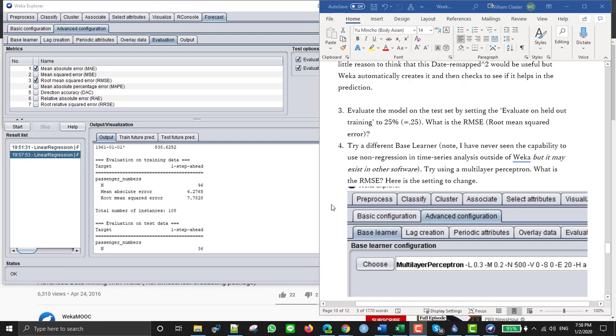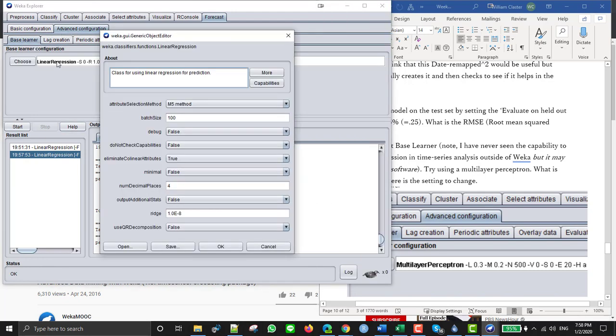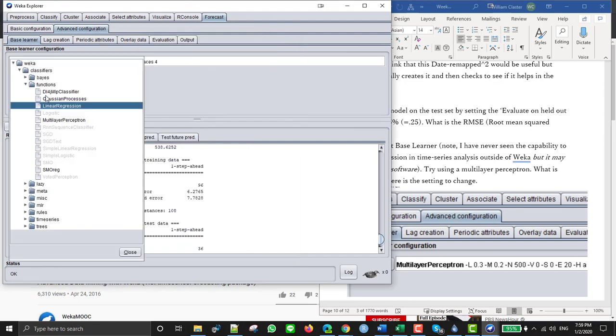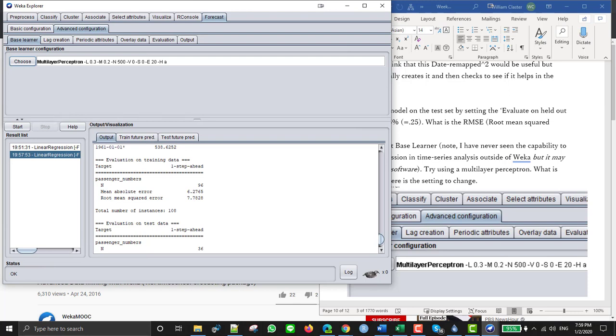So we go to advanced configuration and base learner, and we use a different one. We go here, and we go to multi-layer perceptron as the base learner. So let's click start.